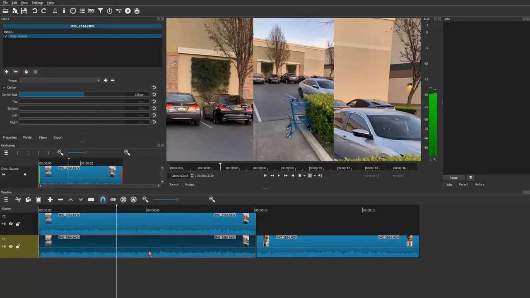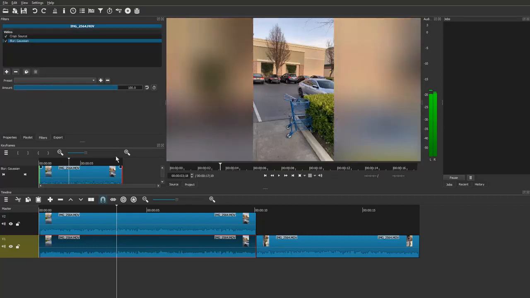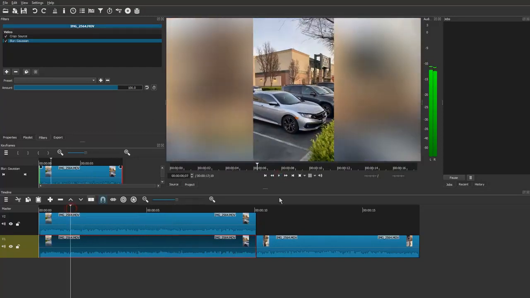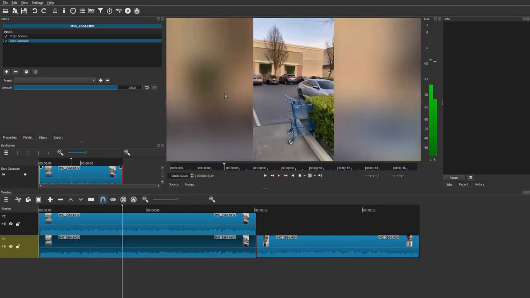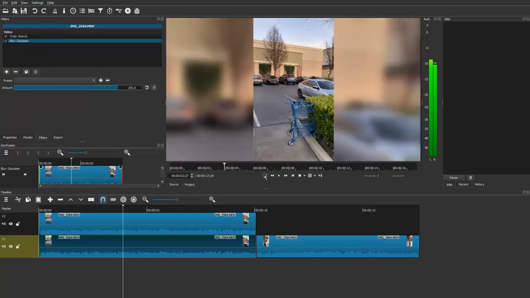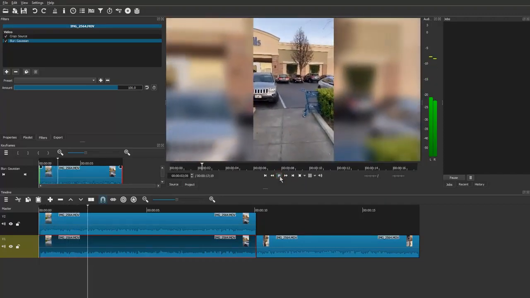So I will select that clip on the bottom and add another filter, blur Gaussian. And I'm just going to turn that up all the way. So that basically accomplishes the effect. Now it's going to play back very choppy because these are some heavy filters and blending going on. You can experiment with using, in this new version, settings, preview scaling, say 360p, and it will be less quality for the preview, but it will be faster.